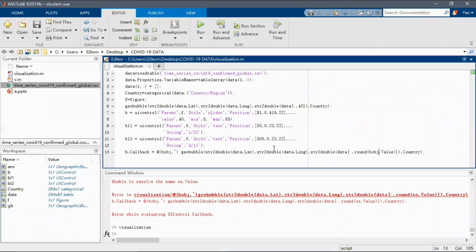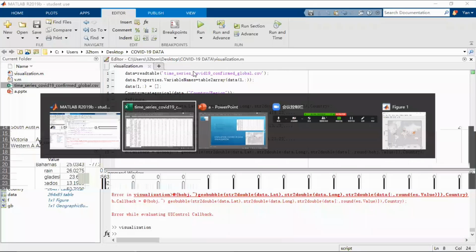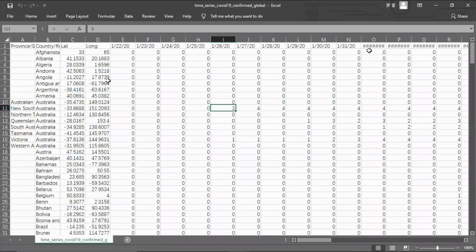So what we can do in MATLAB is first use the readtable function to read the CSV file. Then we're going to rename every column of the table, so we can set its name using the first row of the data set.